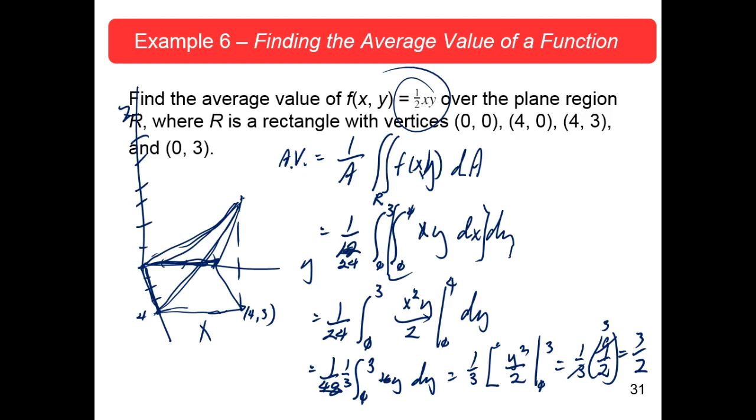Homework exercises in 14.2 would be 3 or 5. They're both at Calc Chat. 3's at Calc View. Any of the odds 9 through 11, they're all at Calc Chat. Any of the odds 13 through 19, they're all at Calc Chat. 13's at Calc View. Any of the odds 21 to 25, they're all at Calc Chat. 23's at Calc View. Do 27, it's at Calc Chat. Any of the odds 29 to 33, they're at Calc Chat. Do 35, it's at Calc Chat and Calc View, and then either 37 or 39. They're both at Calc Chat. Then do either 41 or 43. They're both at Calc Chat.